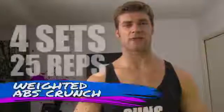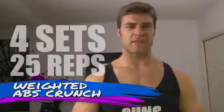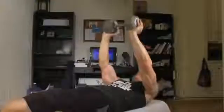You can't forget those abs, and in this case, we're going to be doing the weighted ab crunch. So lay flat on the bench, and you're going to be holding the dumbbell right above you, getting a little bit of extra stabilization in the arms. And you're going to be crunching inward, pushing that lower back into the bench, lifting the top torso off the bench, getting the full crunch and squeeze in the abs. You can be slower, lowering it down to the bottom position, and you're going to repeat the process until you burn out. And that's how you build those washboard abs.